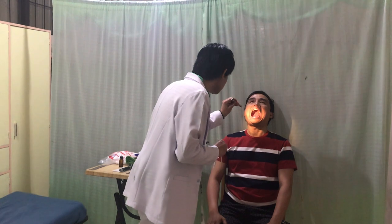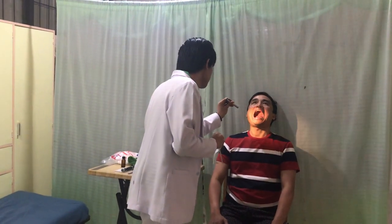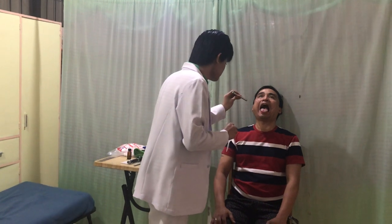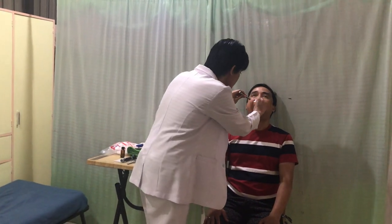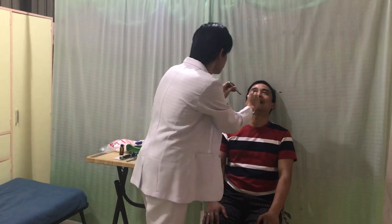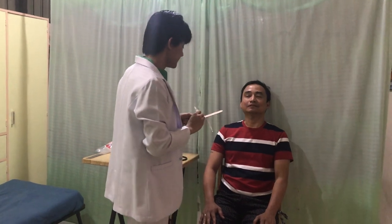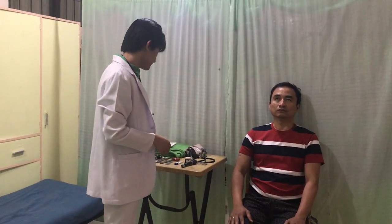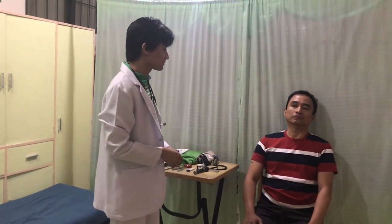Okay. So the patient has a pinkish oral mucosa with no ulcerations. Please stick out your tongue, sir. Say ah. So the patient has uvula at the midline and moves with phonation and intact cranial nerves 9 and 10.